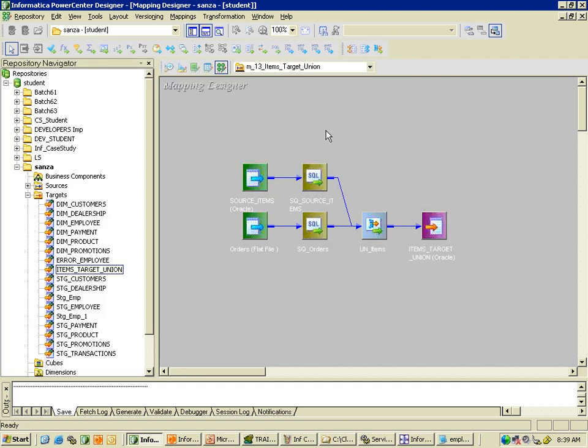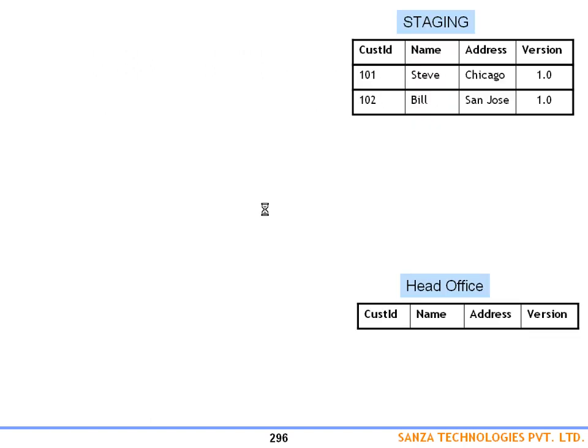Next we will discuss the mapping of staging to dimension customer table of SCD1. I want to introduce you to something new in that same mapping. Let us discuss this. Let's assume that the data coming into the staging area will have customer ID 101, Steve, Chicago, version 1.0.